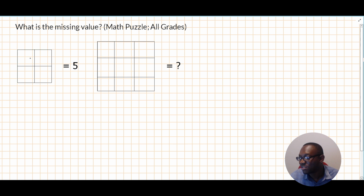we're going to count. These are supposed to be squares, but for the most part they're rectangles. So let's see how many four-sided shapes are in this. So we have 1, 2, 3, 4, and then we have this big one, which makes it 5. All right, let's go over here. We have 1, 2, 3, 4, 5, 6, 7, 8, 9. Okay, now we have this large one here. We have 10. Okay, that makes 10.